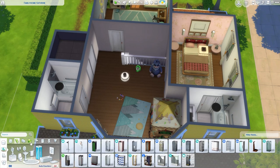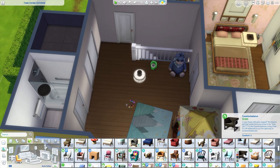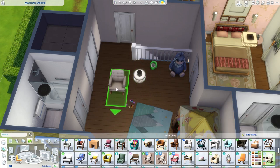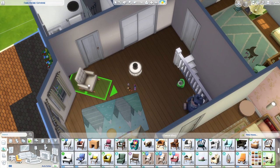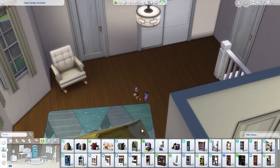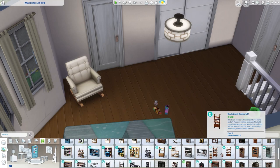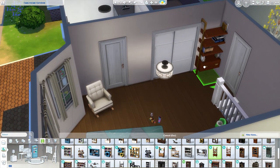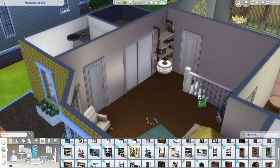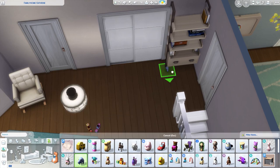I'm not sure if we needed some adult presences in this room as well. We should probably put like a swing chair of a sort, something in here. If I can find them, I'm pretty sure we got some. Yes, we did. Like here, so we can sit and listen or whatever. I'm pretty sure we had, oh, it was like this. I mean, it is doable. It's not by any means out of the way. I think I'm gonna put the bunny over there. I'm gonna put some toys on the shelves here. That's actually a good idea.